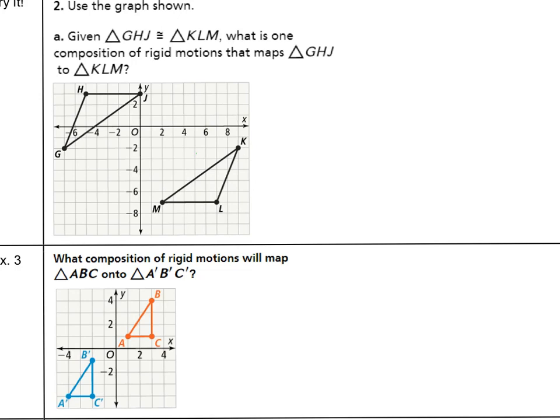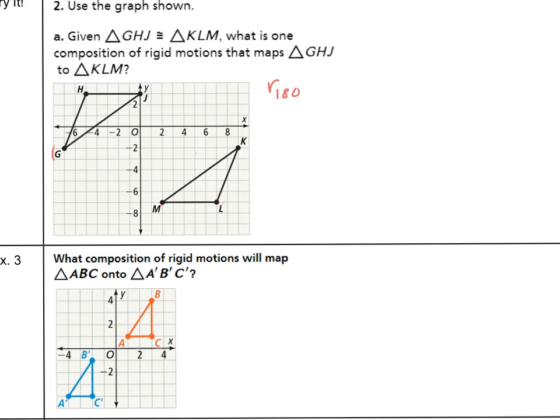And here we have a second one. Given triangle GHJ is congruent to triangle KLM, what is a composition of rigid motions that would get us there? Well, notice if we're going from G to K, there's my start and there's my start, and then H has to go all the way down to L, and then J has to go to M. So that's how we have to match this up. I'm thinking we're going to need to do a rotation here to turn those letters around and then maybe do a glide to get us down to that spot. Let's try it. Let's try a rotation of 180 degrees.